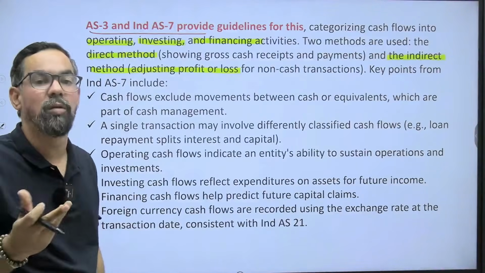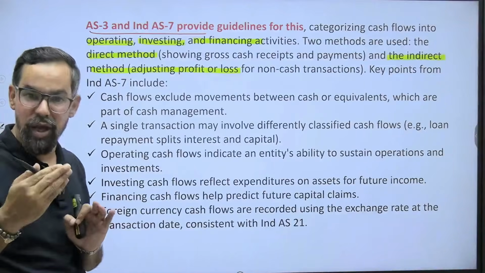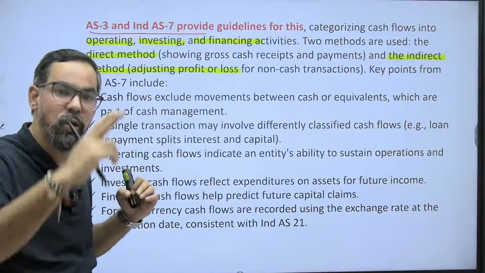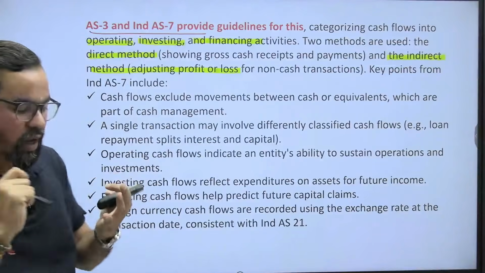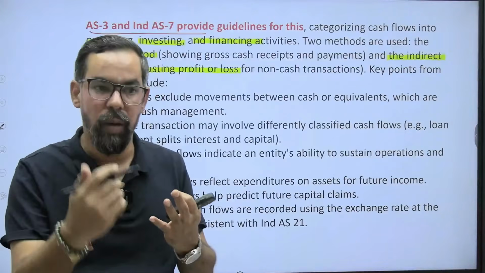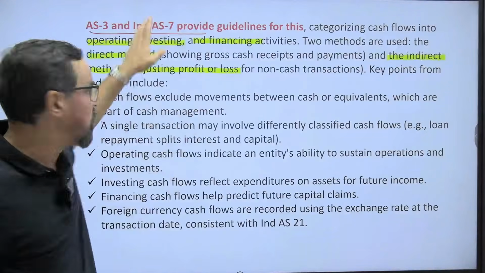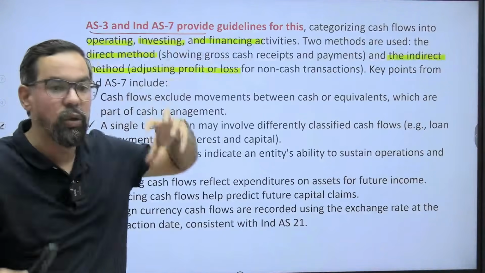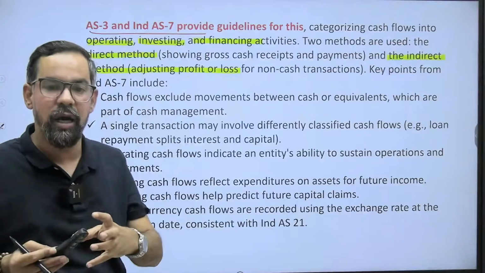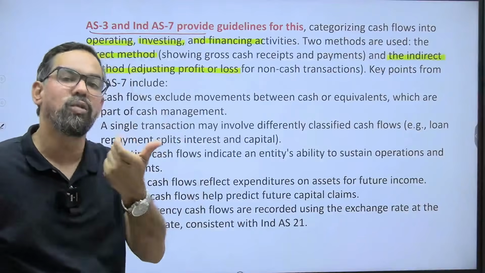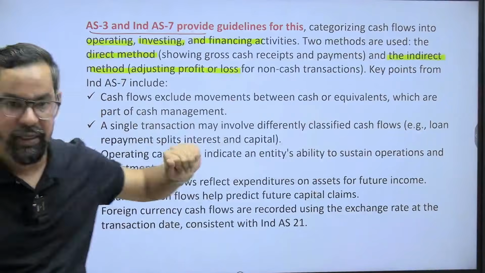What is the outcome? Let's say we purchase 5 lakh rupees of raw material, we sell 7 lakh. So we will add only 2 lakh rupees as outflow. In case you prepare the cash flow statement using the gross method, what you'll do is 5 lakh rupees out and 7 lakh rupees in. But in case of the net method, you will mention only 2 lakh rupees. That is your insight. Okay?